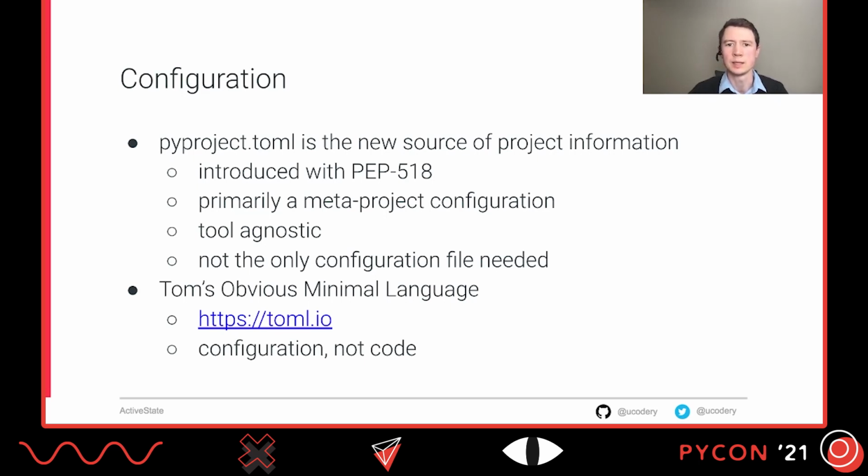Although it might not contain enough information to completely build your project, whatever metadata is contained within should be treated as canonical for the project. Then the actual build tool specified by this file can come along and require additional configuration, either in the same pyproject.toml or its own configuration files.